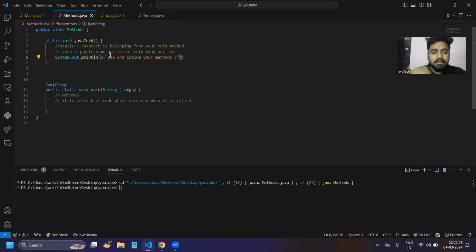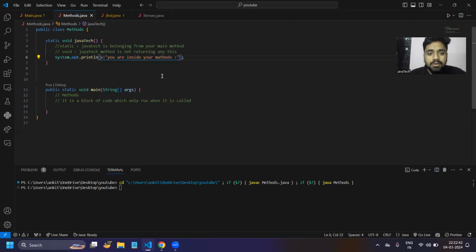As I told you, your method executes only when you call it from your main function. Here we defined our Java Tech method, but till now we are not calling it anywhere in our main function. That's why it does not execute, and that's why it will not print this message.